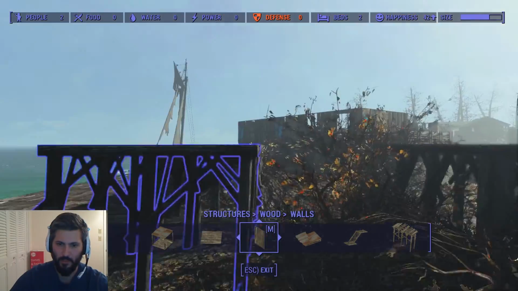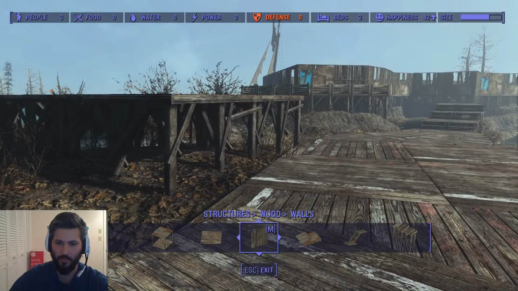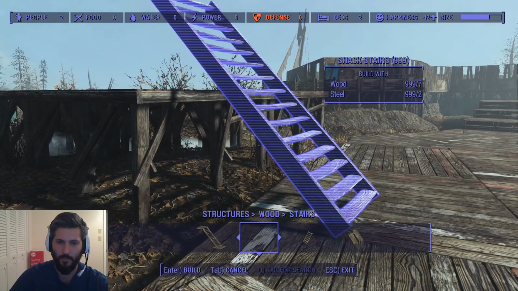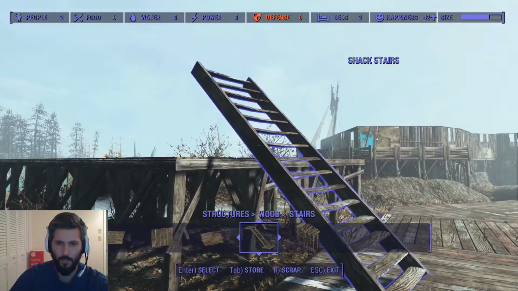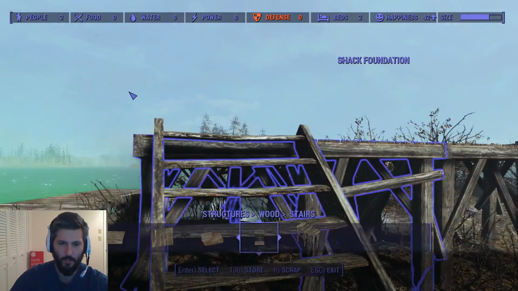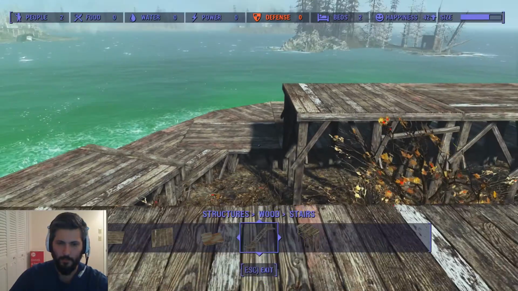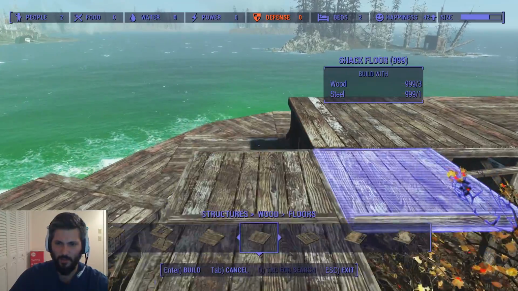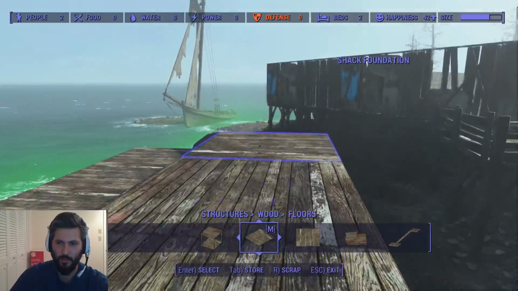How does one get from here to here? And or how does one even get up to that in the first place? Probably through here, right? Right, so that's how they would get up there. And then I think these are kind of connected. Yeah, they totally are. And we can put some supports through there.